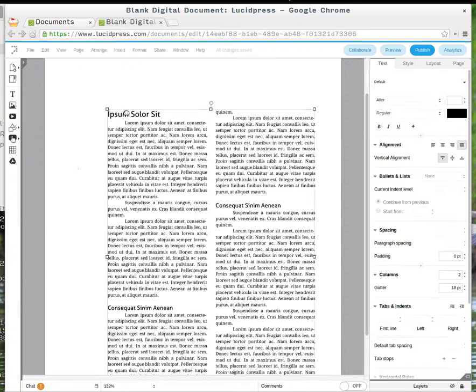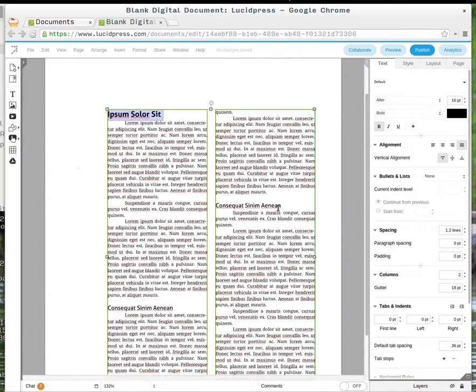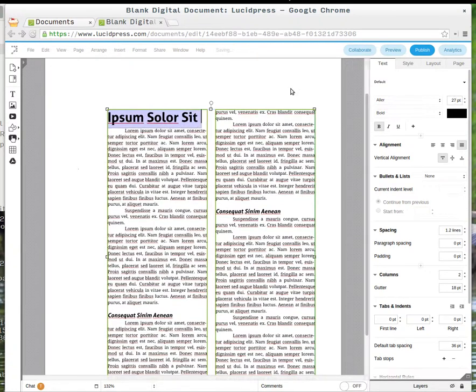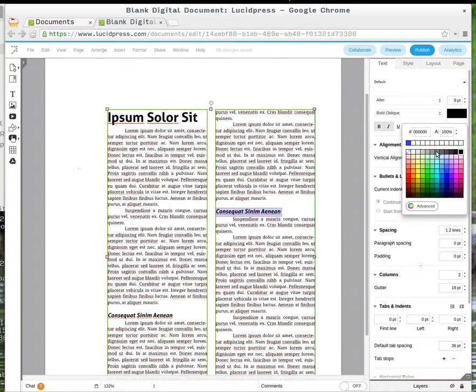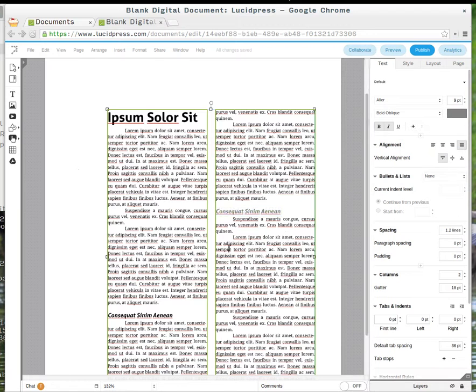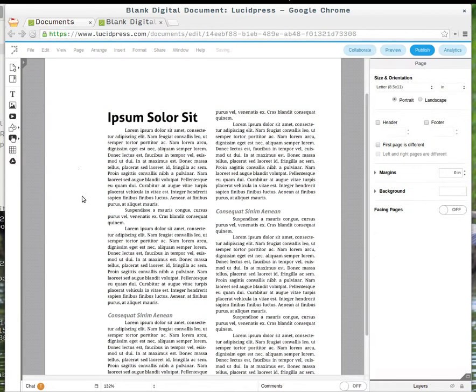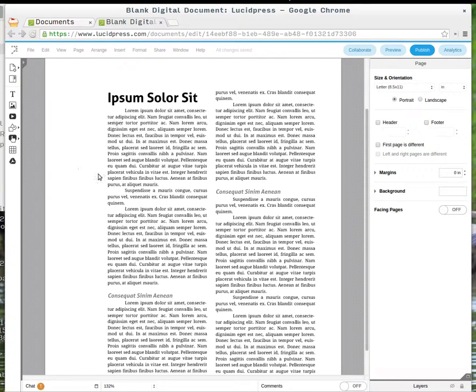Now if I want the headers to stand out more, I can use weight. I can put them in bold. I can use slant. I can put it in italics. I can also use the font size, can be much more dramatically different. And I could use color as well. Let's go ahead and make that gray. Beautiful. It starts to stand out.